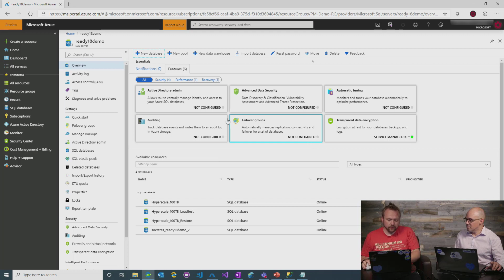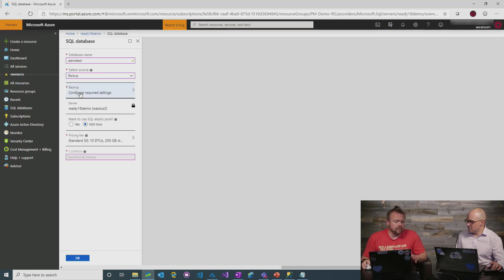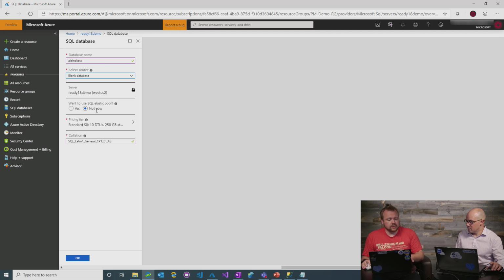So if you look, we've got a logical server that's already been created here. The logical server is really the connection endpoint that customers use to get into their database. And this one already has 4 hyperscale databases attached to it. So we're just very simply going to create a new database. We'll give it a name. And then you can choose what the source for that database is. You can either start with a blank database, as most people would, or you could load up a sample backup for the database, or you could do a full backup from one of your existing servers, right? So you can make an identical copy of an existing database that you've got. But for this one, we'll just stick with blank.